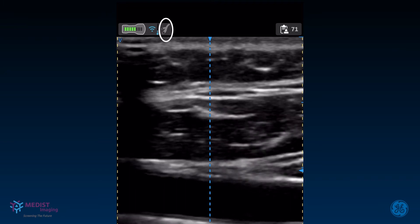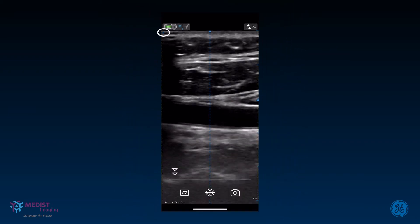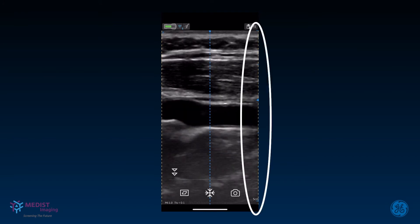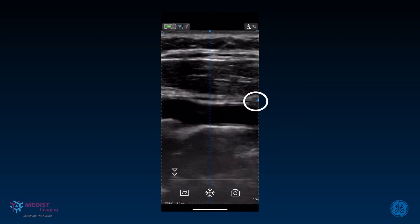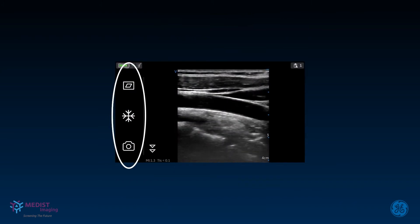The current preset icon is displayed next to it. Exam number can be seen on the right side. The orientation marker seen at one side of the image corresponds to the physical marker on either transducer. The blue line in the center, when enabled from Settings, corresponds with the centerline markings on the long axes of both transducer heads. On the right side of the image is the depth scale, with the depth displayed at the bottom. The focus marker is displayed in the area where the ultrasound beam is concentrated for maximum lateral resolution. The lower part of the image houses the color flow, freeze, and store buttons. These buttons shift to the left side when the image is being displayed in landscape orientation.